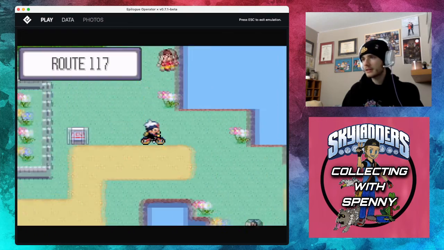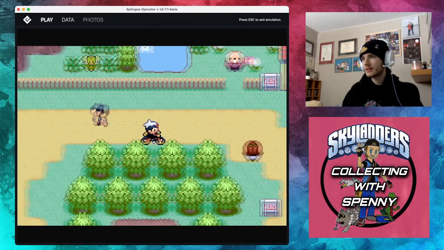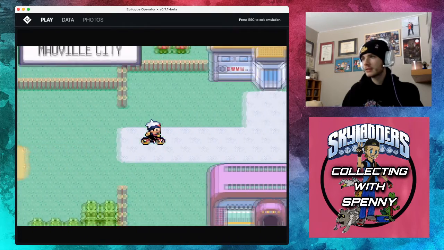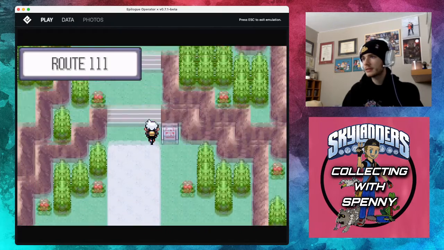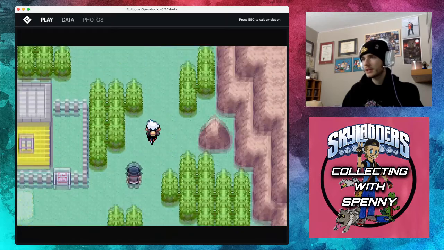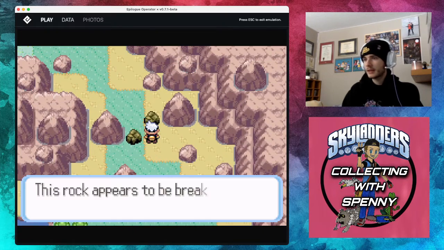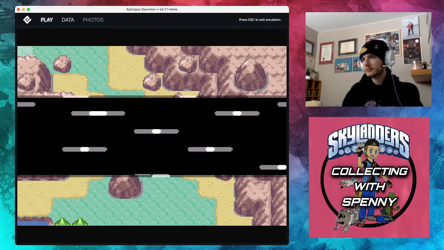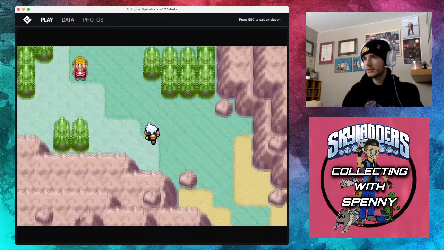Wow, this bike is fast. You guys are probably gonna see some screen tearing or something. This is very fast. Alright. I believe it's up this way. Yes, it is. Wow, that was glitchy. Okay. We're just gonna hop off the bike. Get rid of these boulders. And we should be good to move on.